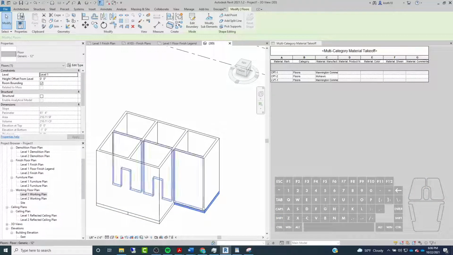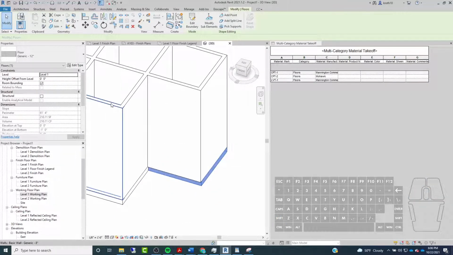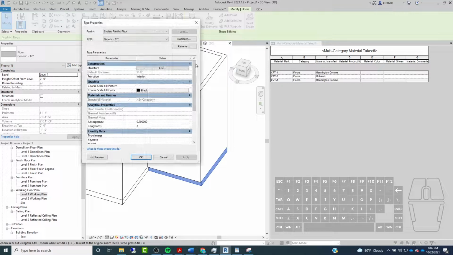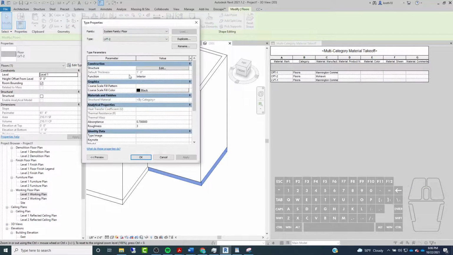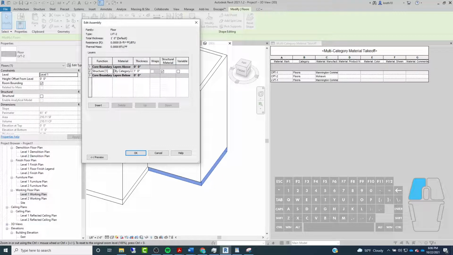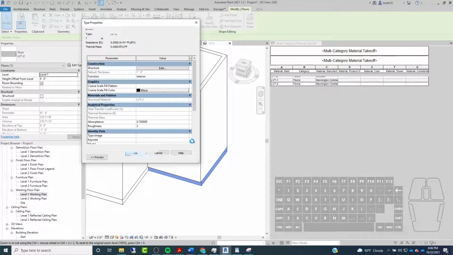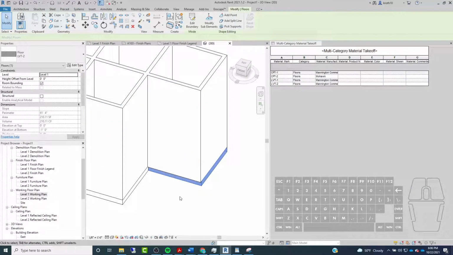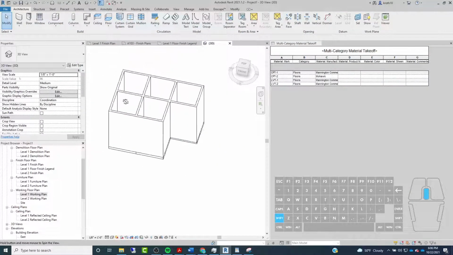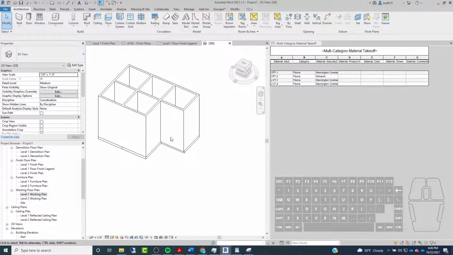Then we're going to go here and we're going to call this last one LVT2. Edit type, duplicate, LVT2. Click OK. Oops, edit, and then LVT2. There we go. So there's all 4 of our carpet or our floor materials in there, just like we want.